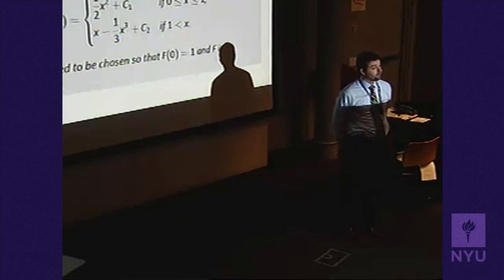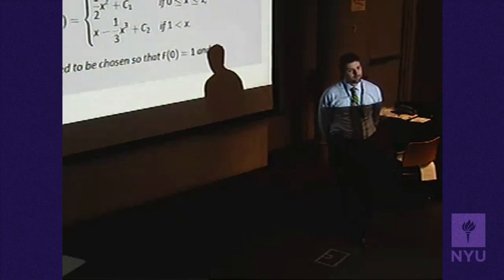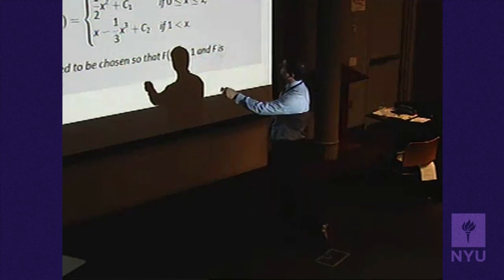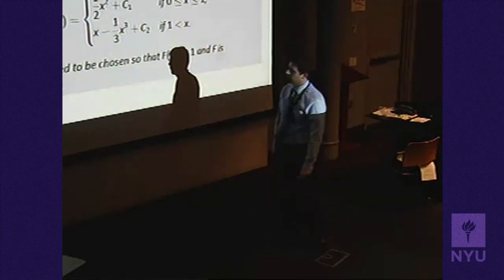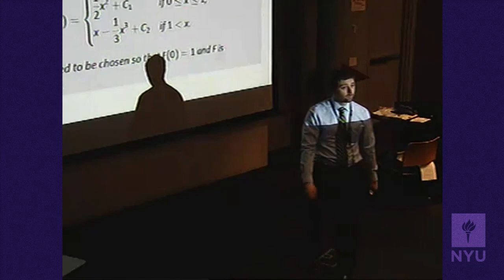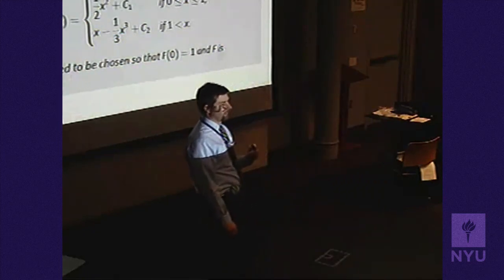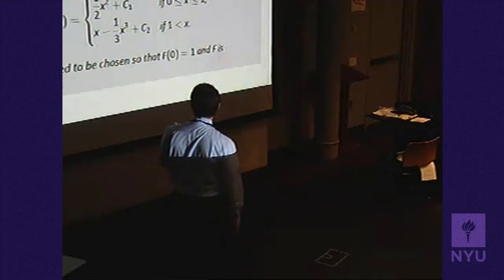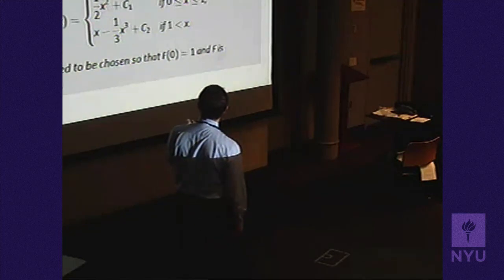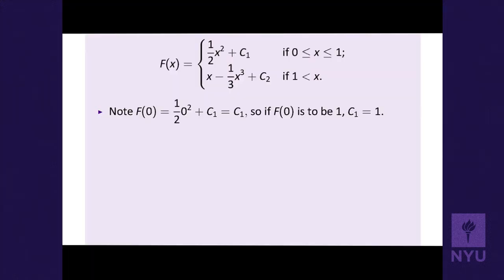They should equal each other? Well, not necessarily. If I only know it in this form, and I don't know what C1 is equal to, what is f of 0? What do I get if I plug in 0 to this formula? I get C1, right? Because 1/2 0 squared is just 0, and I get a C1 left over. So f of 0 is C1, and if we are supposed to have f of 0 being equal to 1, I'd better take C1 equals 1. Okay, so that's one of the two constants already determined by that initial value f of 0.